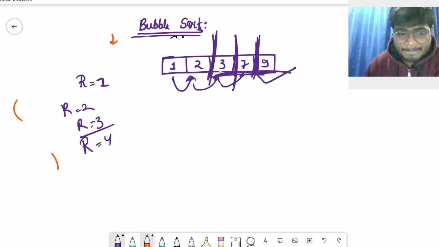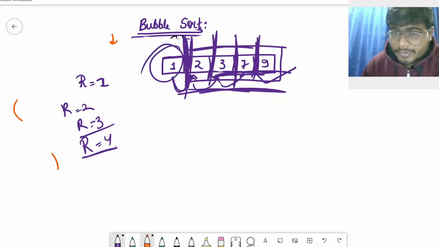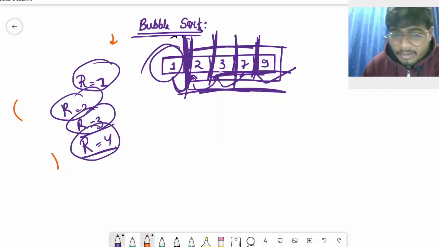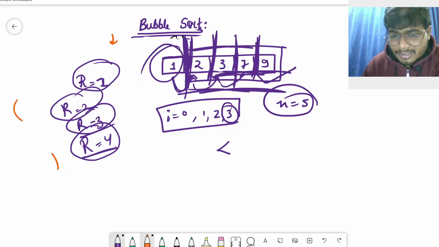After round 4, I'm like, hey, is 1 greater than 2, no, then obviously after round 4 I can be sure that this part is already sorted. But if you see properly, if this whole part is sorted, then obviously even this will be sorted because this is the smallest. So how many times did I go? 0, 1, 2, 3. Here n equals 5. So as soon as it becomes n minus 1, just stop. That means as soon as it becomes 4, just stop; until it's 3, I am good to go.